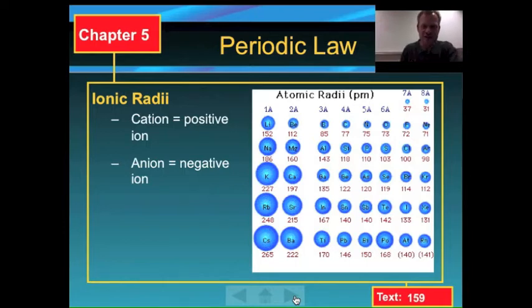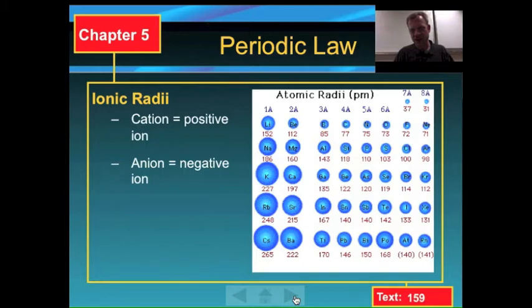This next one is ionic radii, which is a little bit different than the atomic radii. Ionic radius is the radius that your atom has when it becomes an ion, so when it becomes charged. It's either going to be a positive ion, or a cation, or a negative ion, which we call an anion. The thing to think about with this one is, to become an ion, your atom has to either gain an electron or lose an electron. And electrons, you remember, reside on the outside of your atom. So if you're taking something away from the outside of the atom, that's going to make your atom smaller. So positive ions, or cations, tend to be smaller than their neutral counterparts.